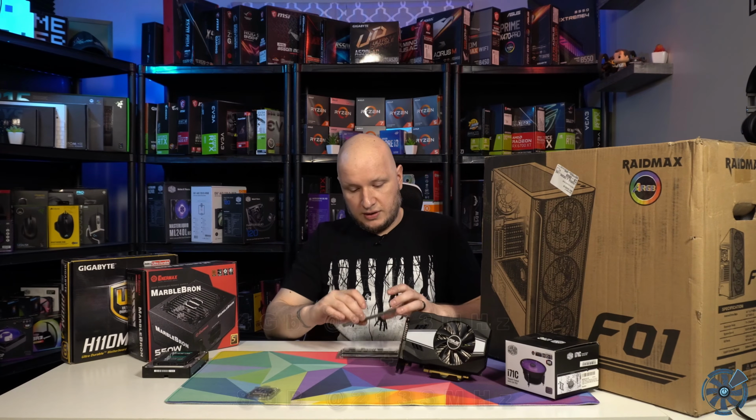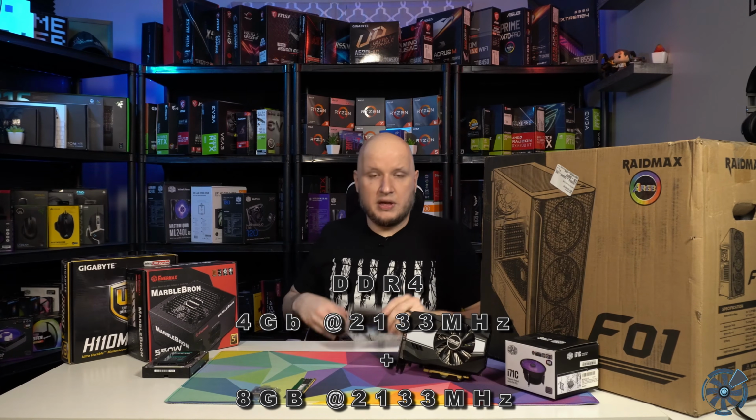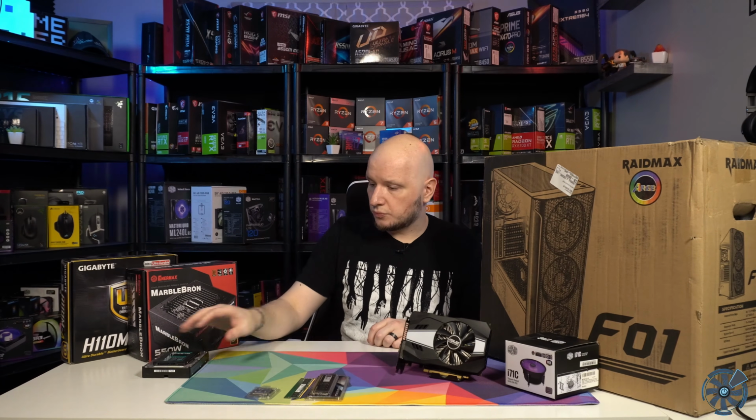RAM. Again, in the spirit of the build, we have a 4 gigabyte stick taken out of the Dell Optiplex that the CPU came from. It's DDR4, 2133. Then we have another 8 gigabytes of DDR4 at 2133 that came with the motherboard when I bought it on eBay. So this was kind of a toss-in, so let's hope it works.